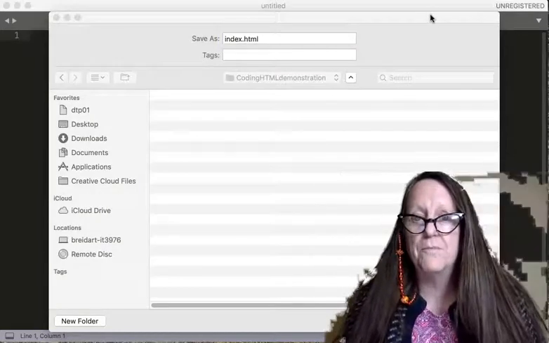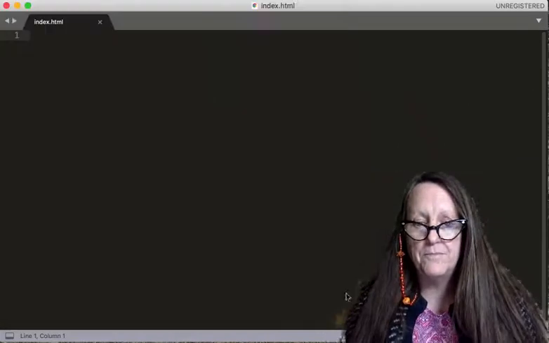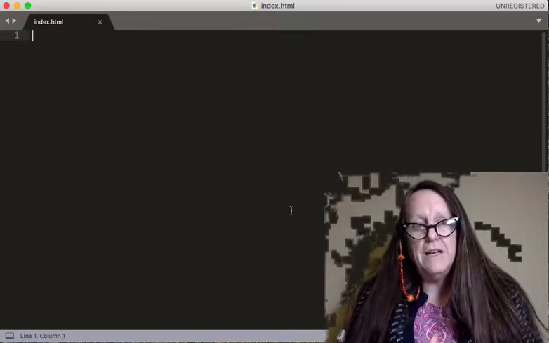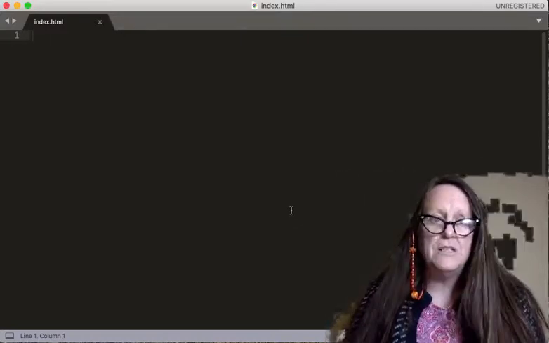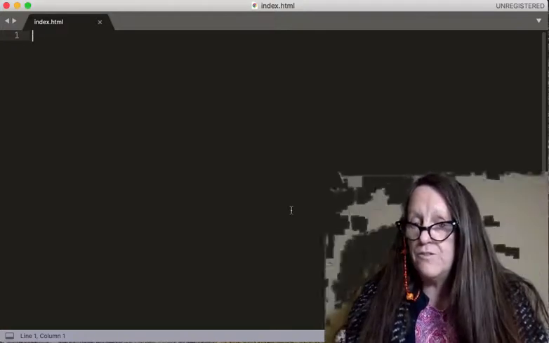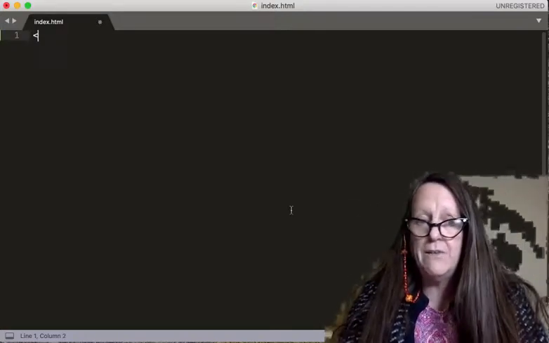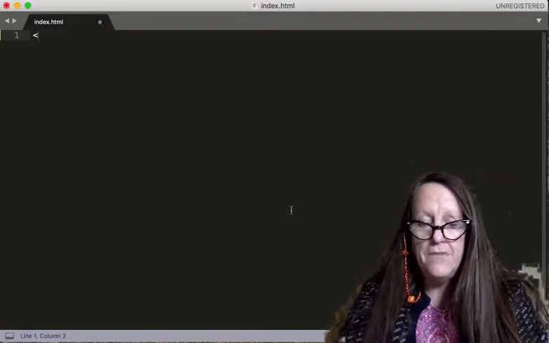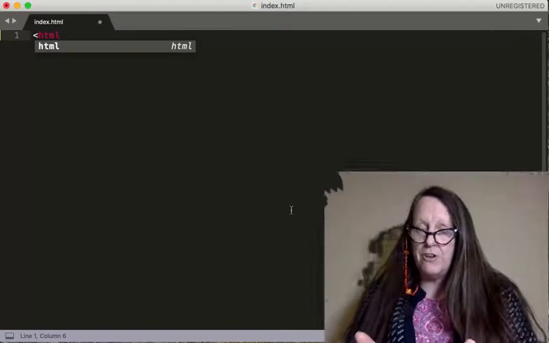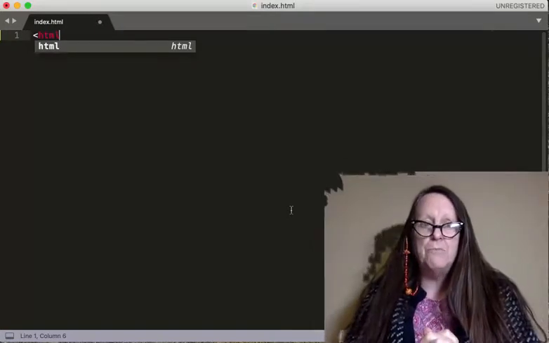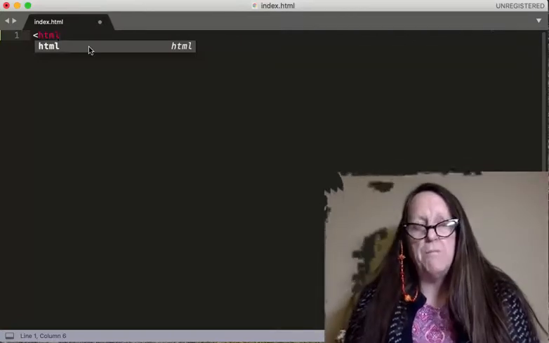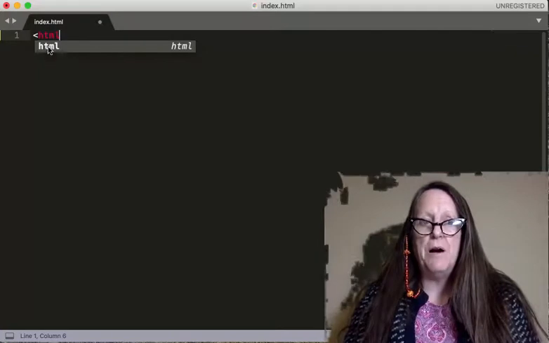Should be saving. It's doing something. There we go. And now it appears that I've done nothing. And the reason that I go ahead and do this first is because if I now start to type, and what I would tell you in class is the first thing we type is the open caret, which is the less than sign, and then HTML, all lowercase. Well, you'll notice by saving first, Sublime has allowed me to use their tricks and tips, their pop-up menu. So it immediately popped up this HTML.